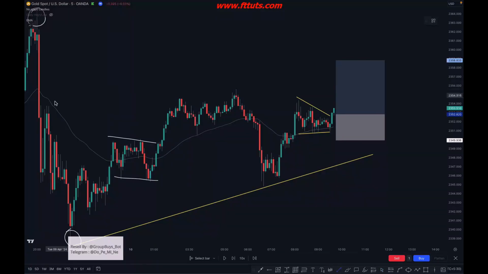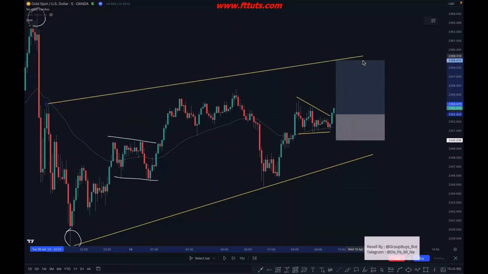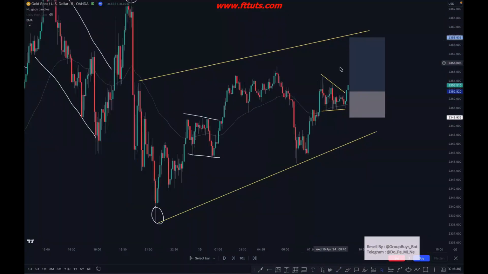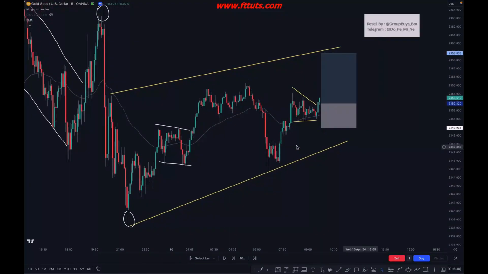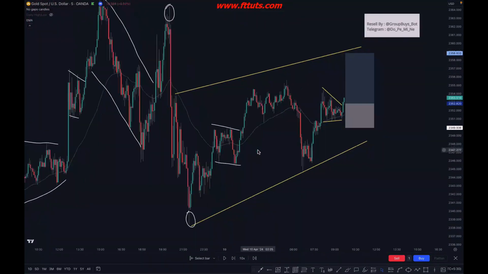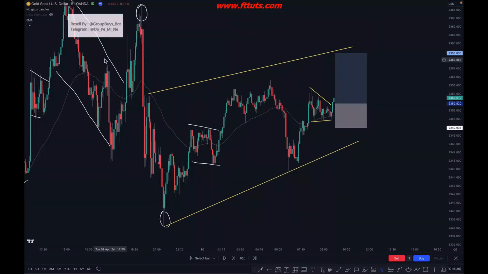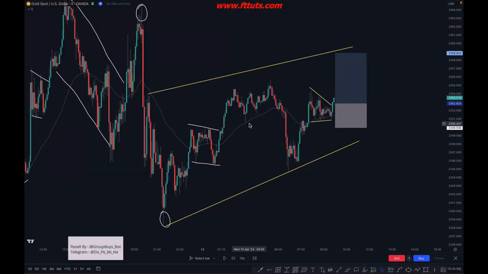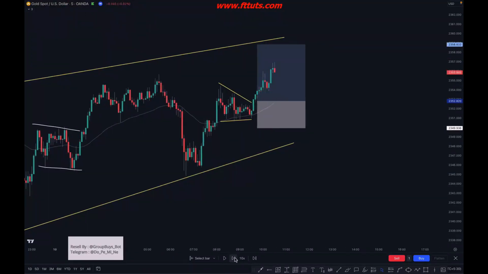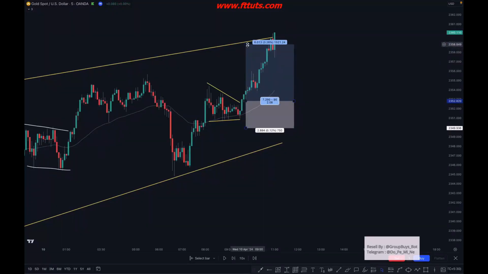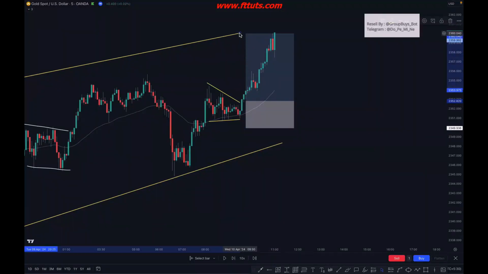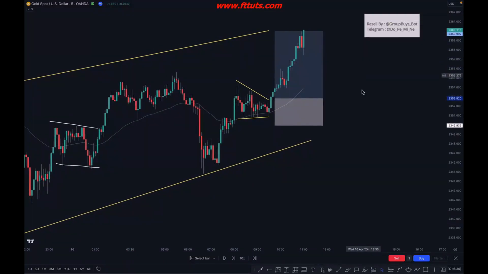Why? Because the larger structure can be expected to go something like this, and then we can expect a downside move right here. This is a very large range, and this is a larger flag in a different time frame. This is the 5-minute time frame; in the 15-minute time frame there is a clear flag pattern here. What happened next? Market continued to go higher and hit our target point right here. So this is our perfect entry setup.